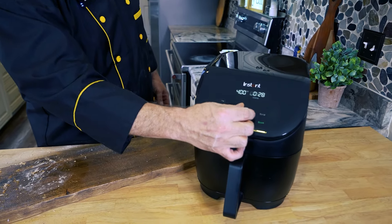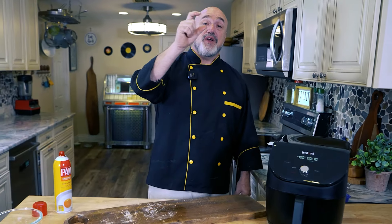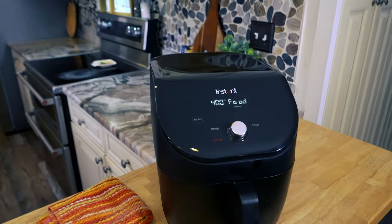We're going to set the air fryer for 30 minutes, and it will remind us halfway through to flip the chicken. The reason for such a long cook time is that we've got bone-in chicken. Any time you've got something with bones, you want to make sure you hit 165 degrees internal temperature, measured as close to the bone as possible. That's the time it's going to take to get that incredible crispy, restaurant-quality fried chicken taste we're looking for.